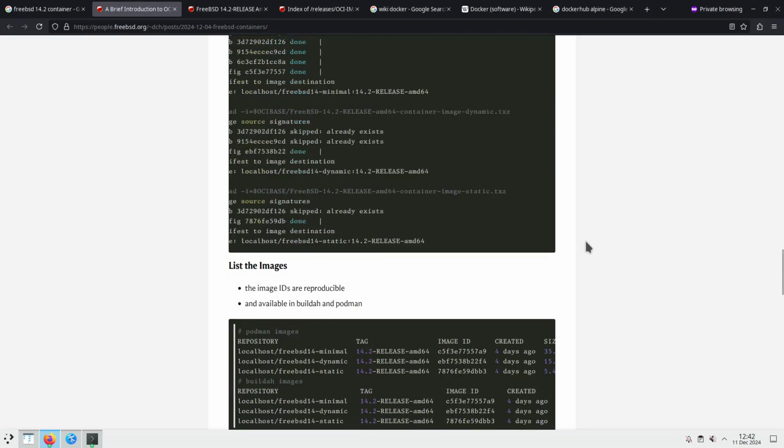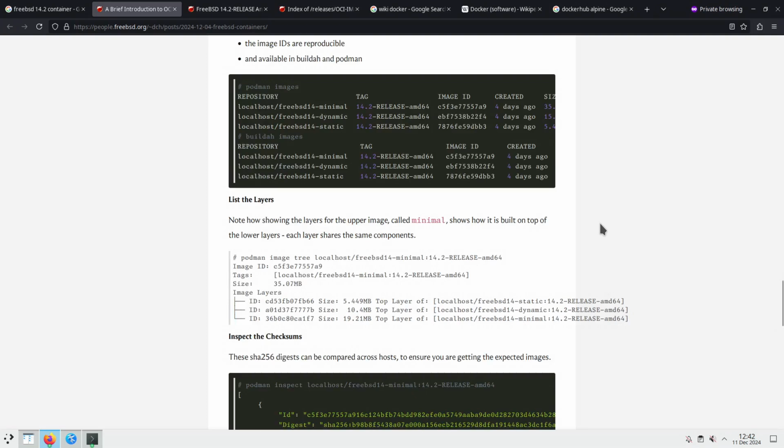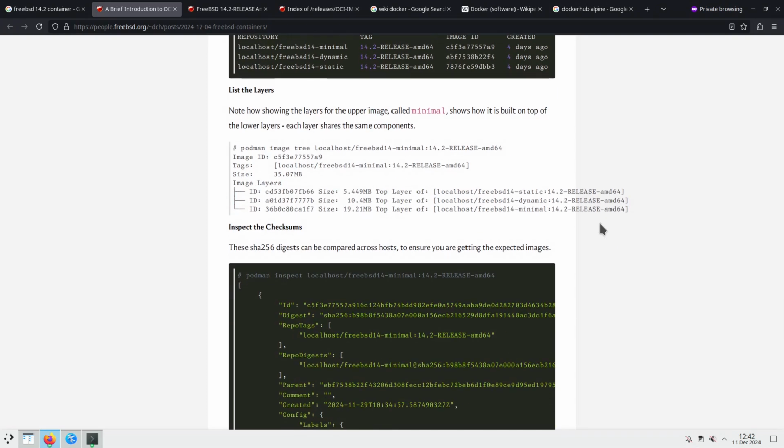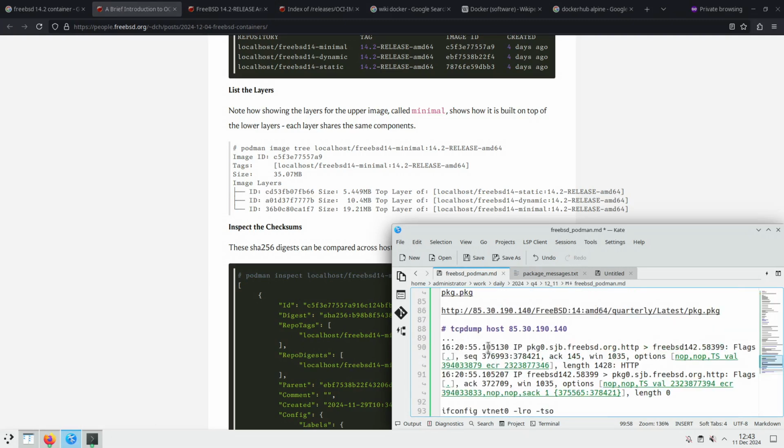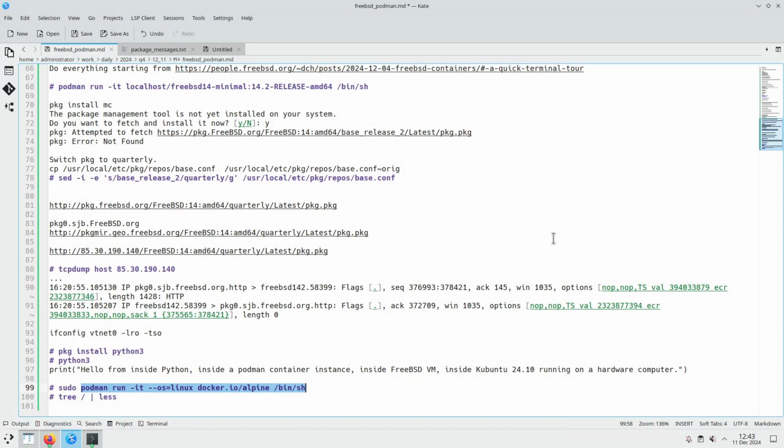Both images work correctly. The only issues that I have encountered in here are the fact that I'm forced to switch to the FreeBSD quarterly PKG inside the FreeBSD minimal container instance, and the fact that I needed to disable LRO and TSO in order to have normal internet speeds inside the FreeBSD running container instance. Thank you.